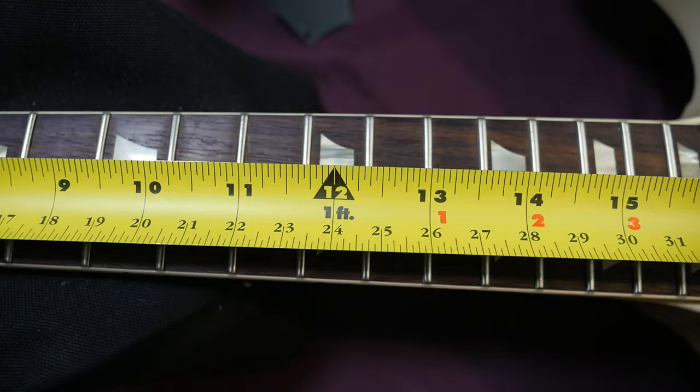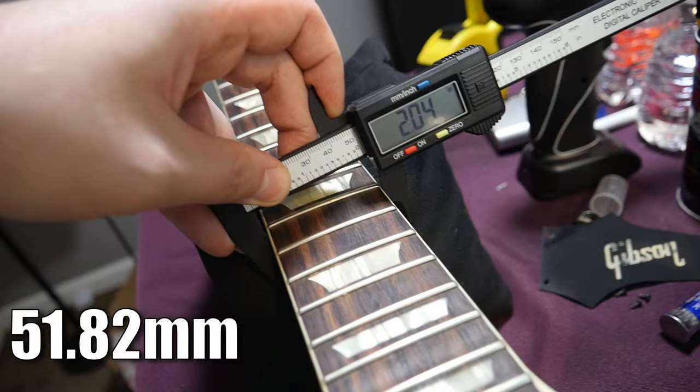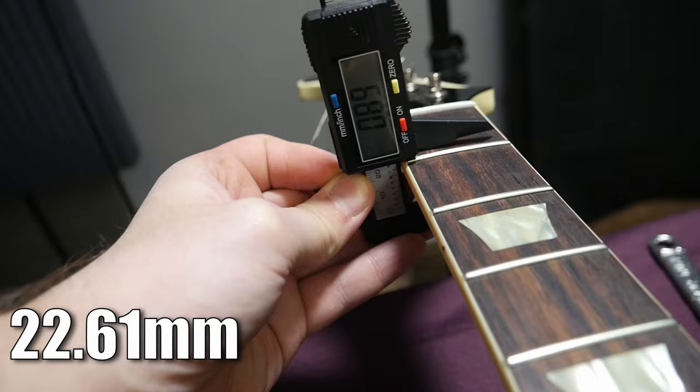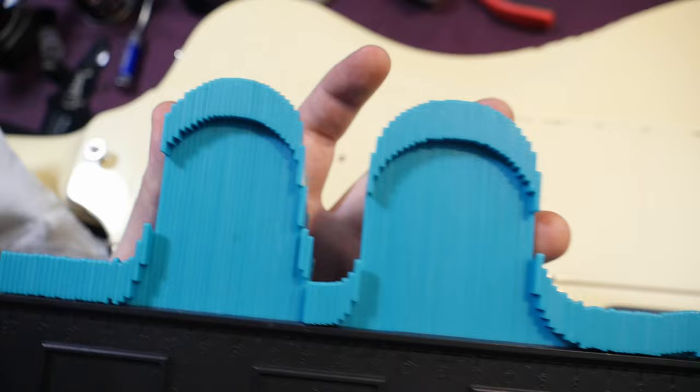Let's get our dimensions here. Wow, 1.69 inches. I think my last one was 1.74 or something, so it doesn't feel quite as wide. No, 2.04 by the 12th. But still a pretty chunky neck. 0.89 at the first fret neck depth, and a solid 1 at the 12th. Here's the neck profile at the 1st and 12th fret. You can see it's a little bit skinnier than that last Firebird up here, but very rounded, comfortable for chords. But then it gets just a tad bit wider up by the 12th and a little bit fuller.